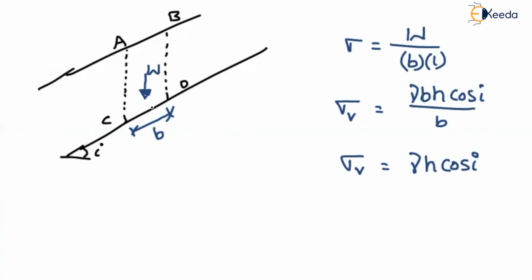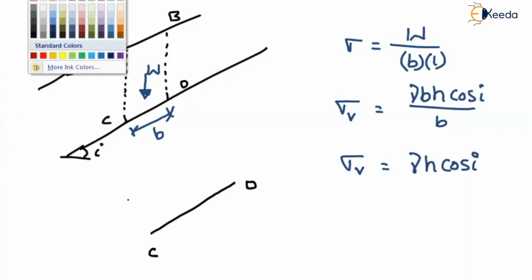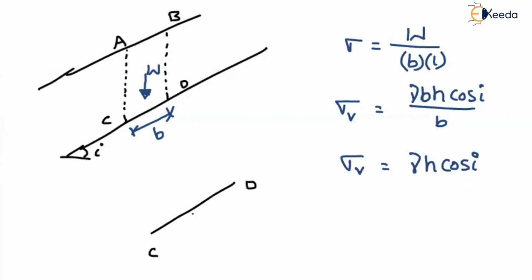But we have to find out the stresses that are acting normal to the plane CD and parallel to the plane CD. So let me draw the stress on the plane CD only, in an enlarged shape. Let us say this is your plane CD. Unit length I am not representing here. Let us say the inclination is I. And the stress acting on that plane is acting truly in the vertical direction, having a component sigma V. Right? Now we have to resolve these forces along the normal and tangential direction.